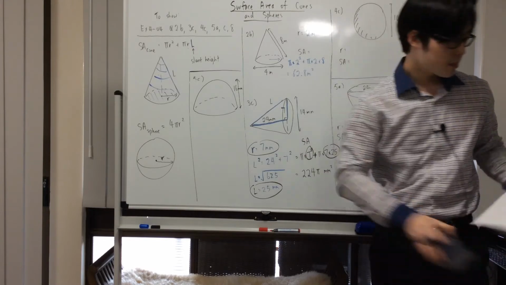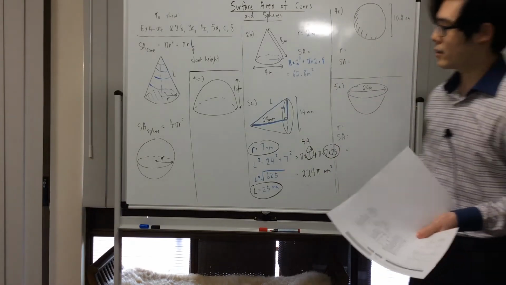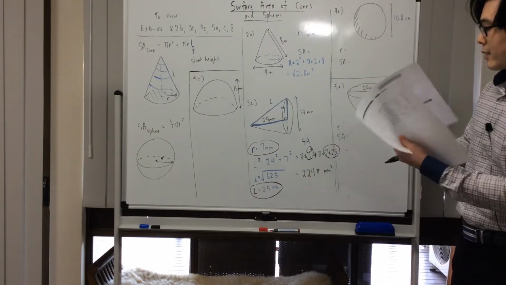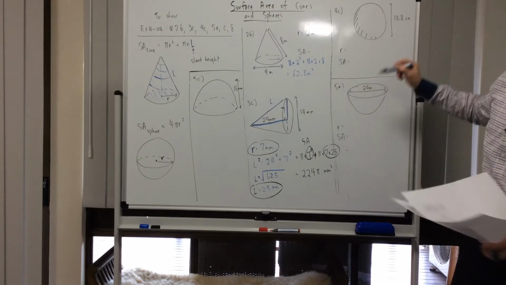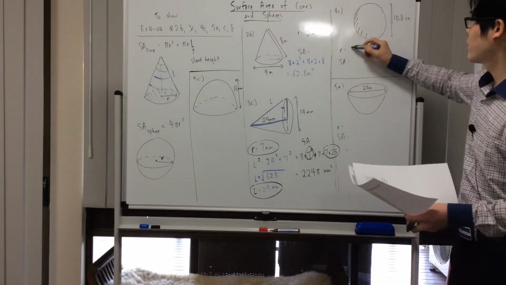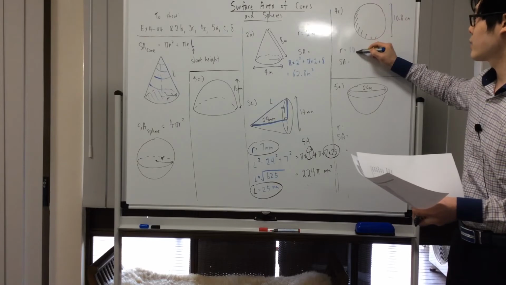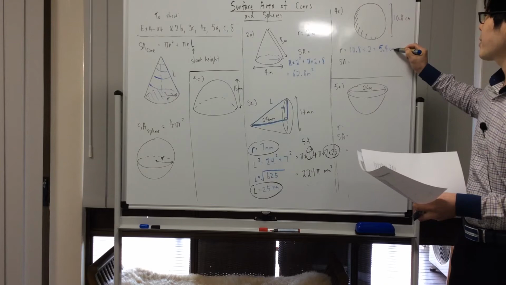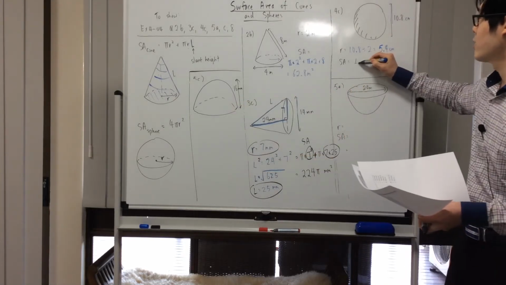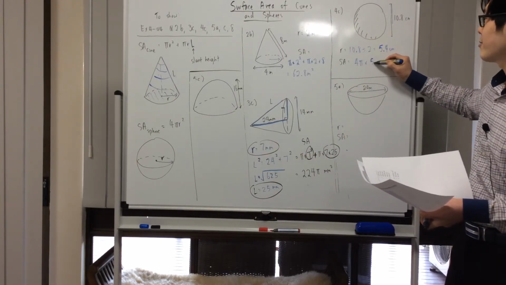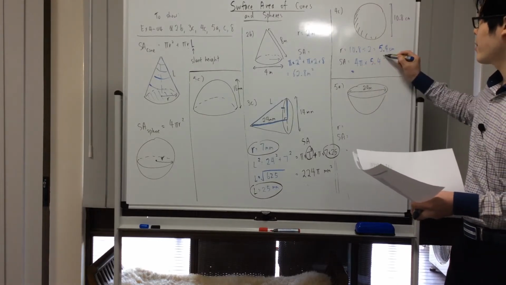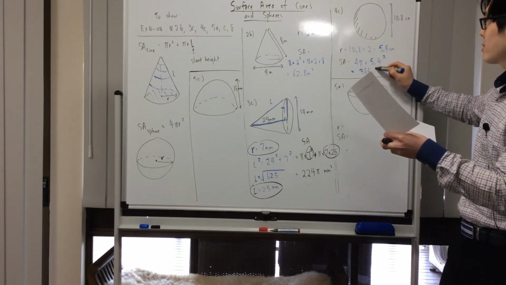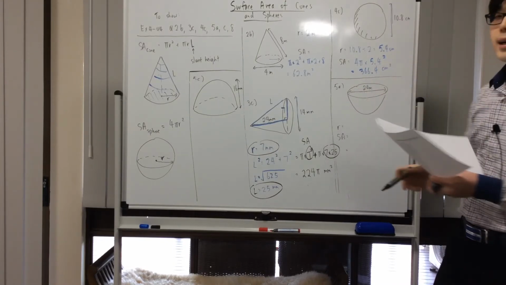Okay, so that's what they want you to do if they want you to find your answer in exact form. Let's have a look at the sphere. So as we know, the formula for surface area is 4 pi r squared. And again, they've given you the diameter, not the radius. We want half of that. So 10.8 divided by 2 is what we want to work with, which is 5.4. And then use this in the formula. It's pretty straightforward with this one. So 4 pi times 5.4 squared. And then if you put that in the calculator, you're going to get 366.4 centimeters squared. Okay, that's pretty straightforward.